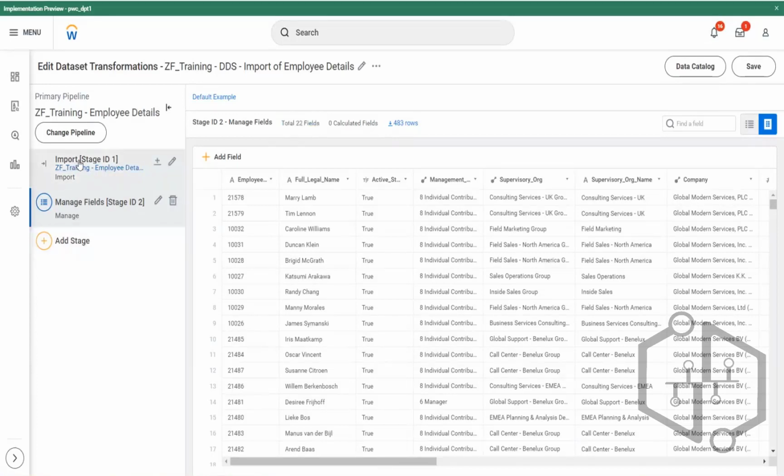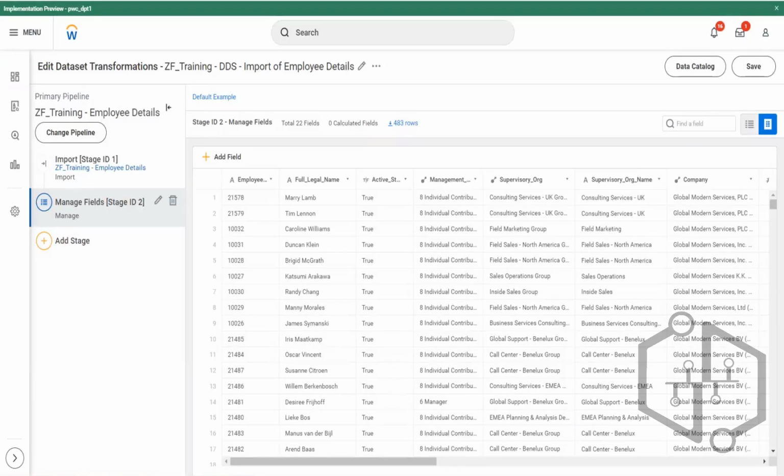So this is visible on any stage, but that's a kind of best practice. Anyways, we'll not talk about calculated field just now. We'll just see one calculated field in a bit that would be required. All right, so that is the manage fields stage.